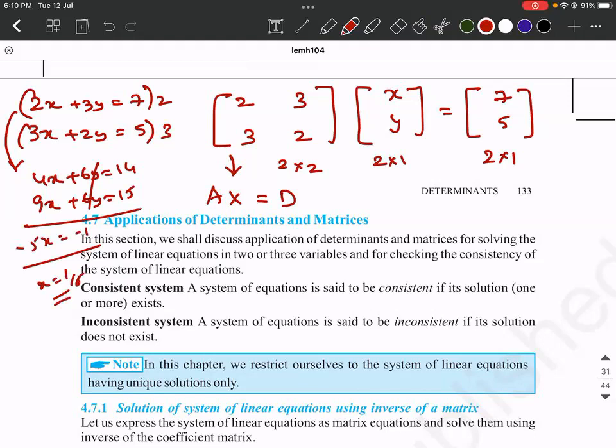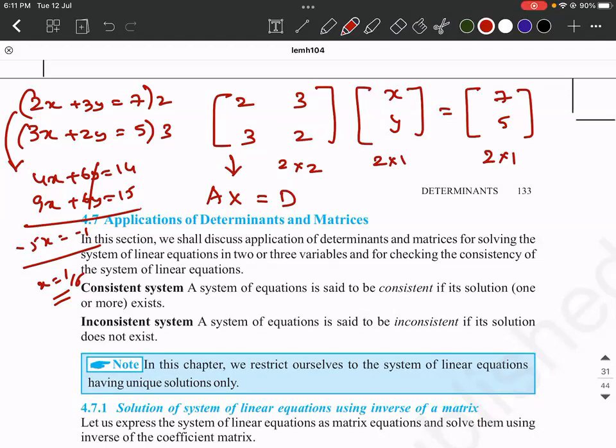You're going to do the same thing, find the value of x and y, except that, like how you had the substitution method, elimination method, cross multiplication method, you have something else called finding using determinants, that is the inverse of a matrix. That is the reason why it is given at the end of this chapter. So before you do this, you need to know certain properties of the equations. Whenever you have 2 or 3 linear equations and you're asked to solve them, you're finding the x, y, z. They are called solutions. So a solution is the value of the variables which will satisfy all the equations simultaneously. That is why they are called simultaneous equations.